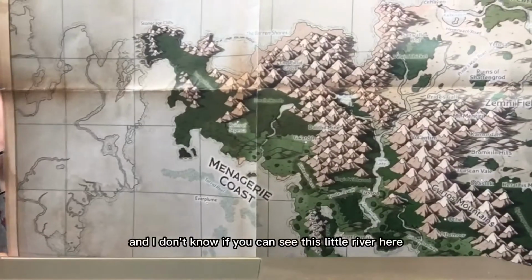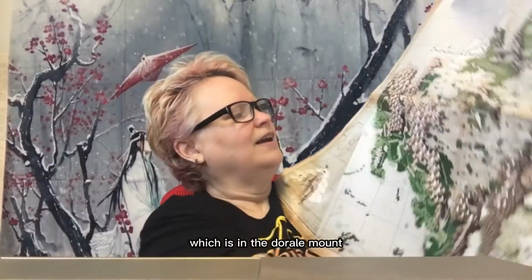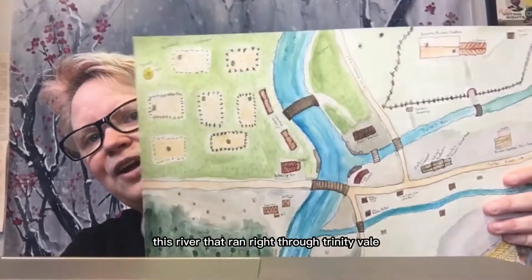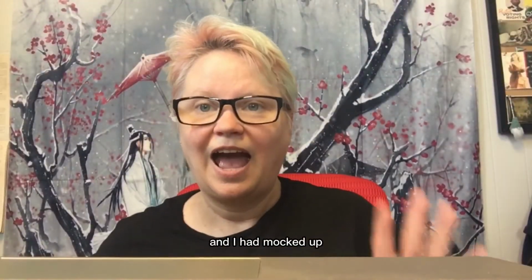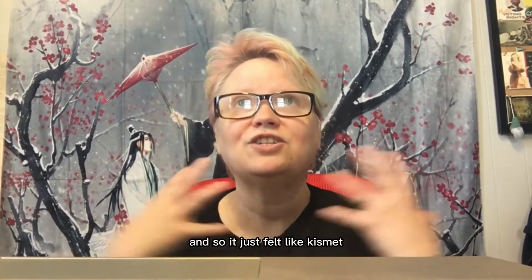I don't know if you can see this little river here, but that little river, which is in the Durale Woods, fits perfectly with the river that ran right through Trinity Vale. It is almost a match. And I had mocked up Trinity Vale way before I ever looked at the Wildemount map, so it just felt like kismet.